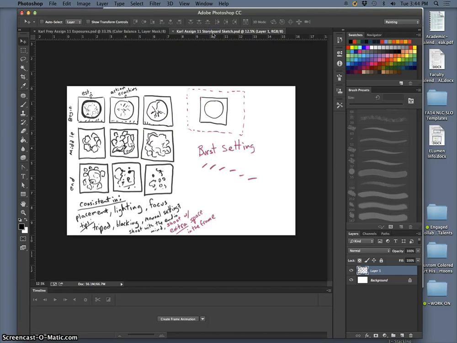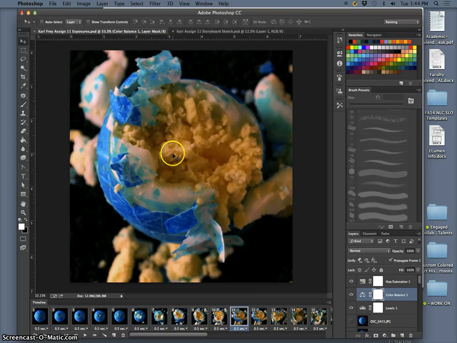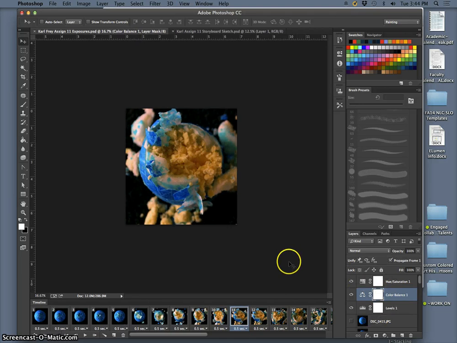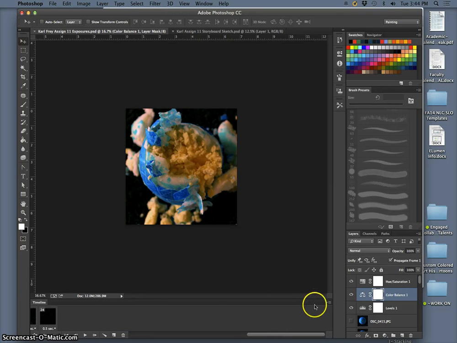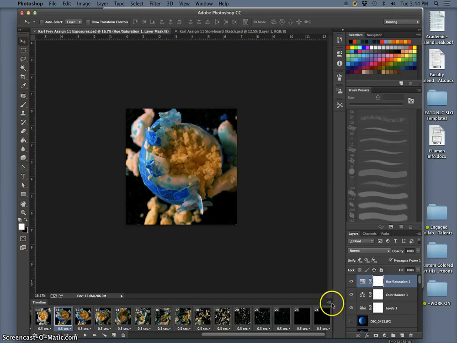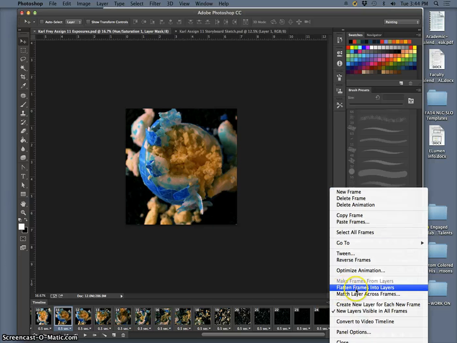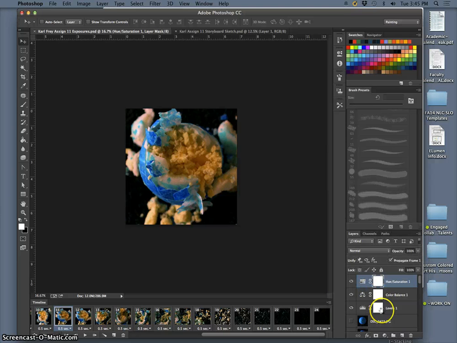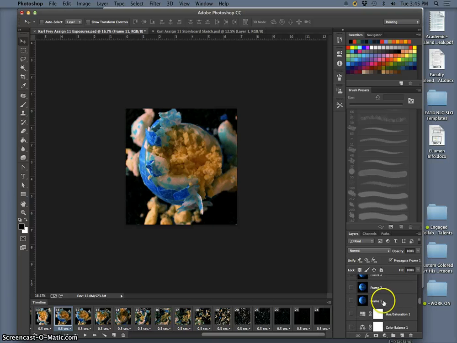clean way. So the first thing I'm going to do is take all of my finished and processed exposures in this Photoshop file. I'm going to go to the very top layer, and I'm going to say flatten frames into layers. So this is the opposite of make frames from layers. Instead, I'm going to take the existing frames I have, and I'm going to make them into their own 100% layers. This is important to do so that all the adjustment layers get built into the individual layers themselves. And then they are named frame, starting frame 1, frame 2, frame 3, and so on.